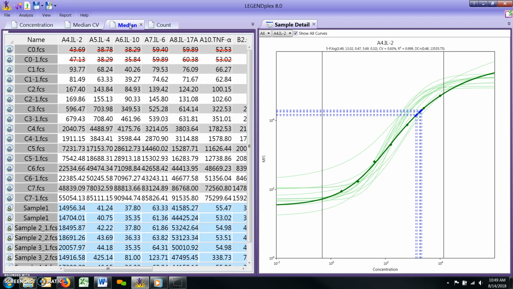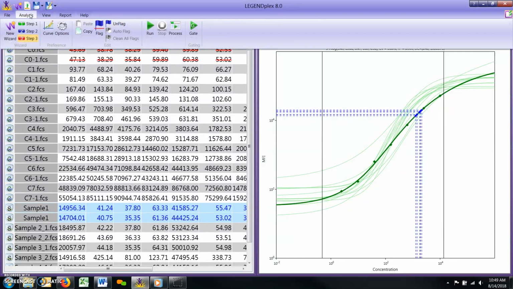To exclude the data from a single analyte in a particular FCS file, click the appropriate well. Control-left-click additional wells you wish to exclude. Entire FCS files can be highlighted by clicking the small icon to the left of the file name. Once you have identified all the data points you wish to exclude, click the Analysis tab at the top of the window. Click on the blue flag icon from the list.